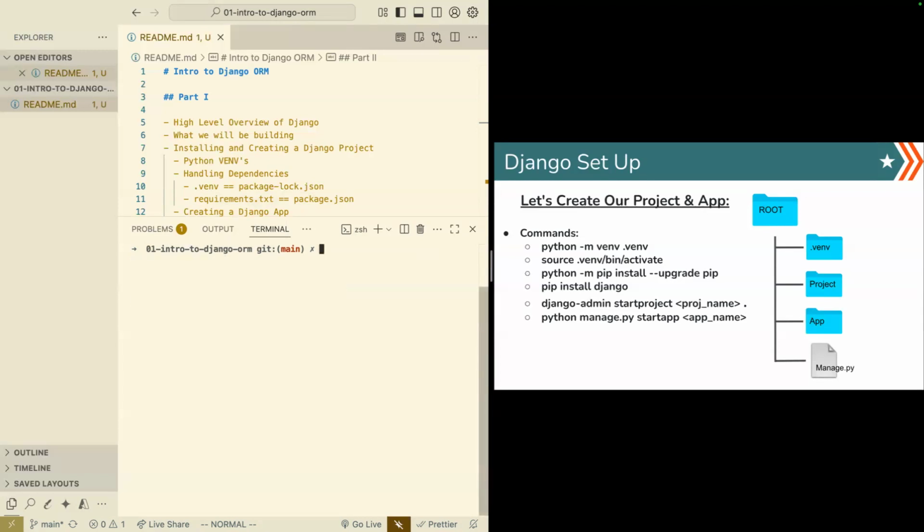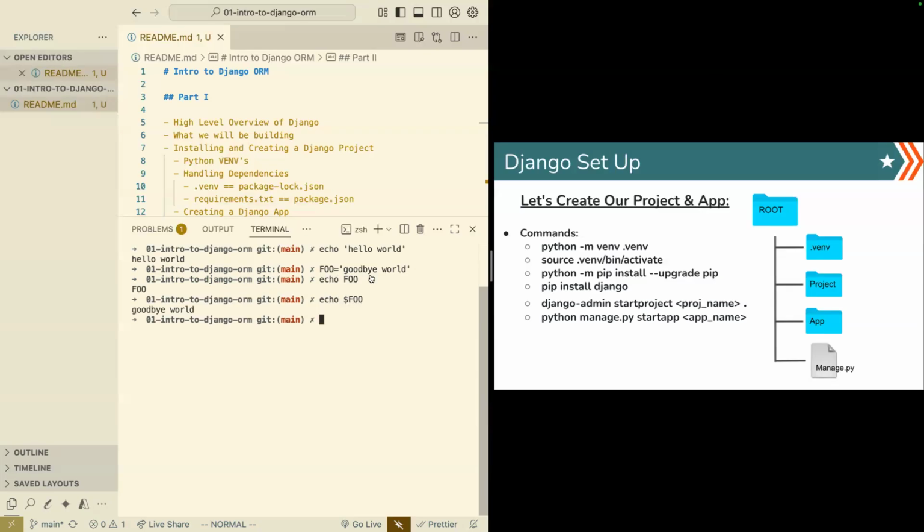As I do this, I'm going to point out the one trick of virtual environments. Are you guys familiar with the echo command? This is a shell command that's like a print statement. In the shell, I can also create variables. The convention is to name them with a capital letter. Now, if I just do echo foo, it doesn't realize it's a variable. But if I stick a $ sign in front of it, then I get a variable. This isn't a Python thing or a Django thing. This is a Linux thing, right?